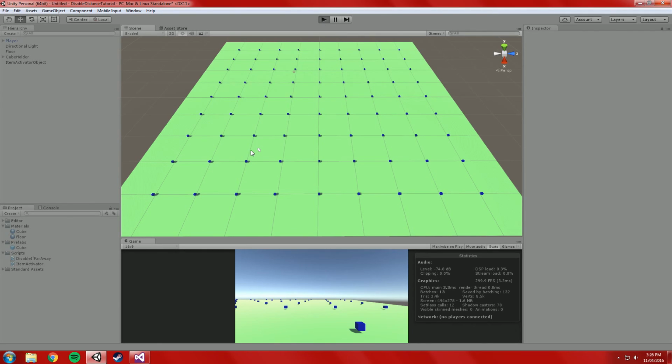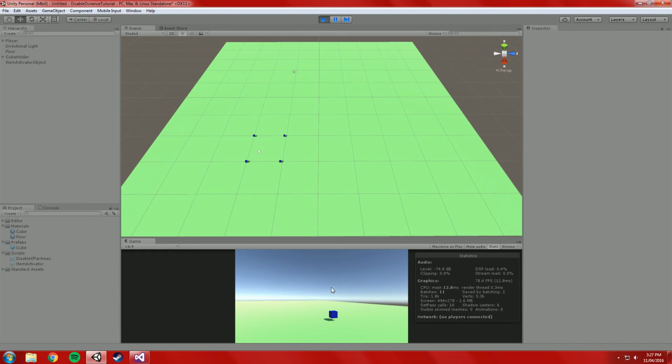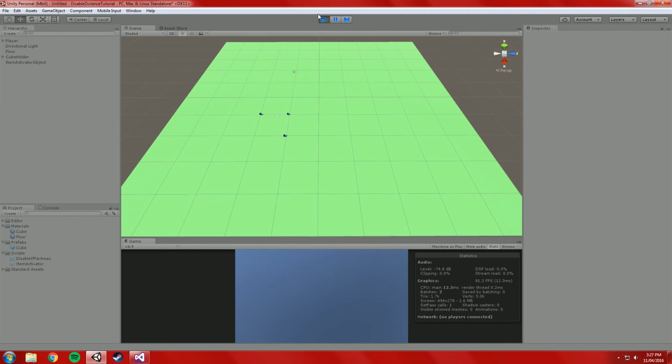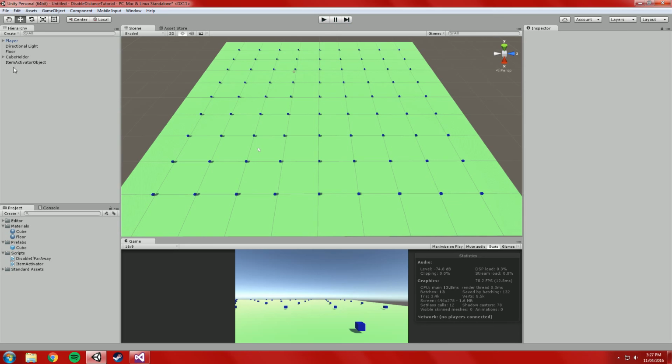Let's say play. And if we run around in the game, well, first of all, we'll notice, bam, all the items have disappeared. And we can see in the game view down here, it's just the four. So let's run around a bit. You can see the player moving there on the scene. And there you have it, look at him. Now that's not perfect, just because that's a pretty small radius around the player. So let's bump that up and we should have a better idea. We'll just end the game.